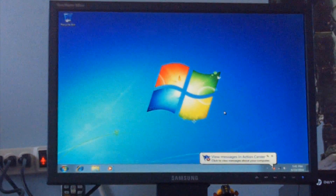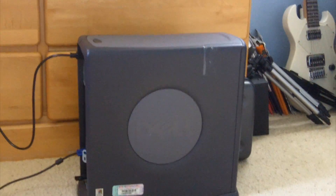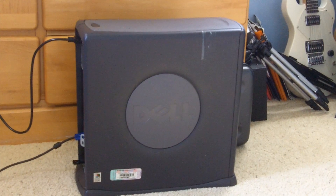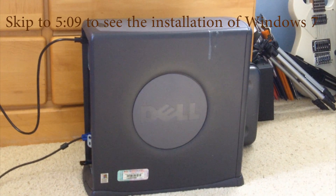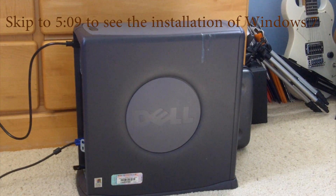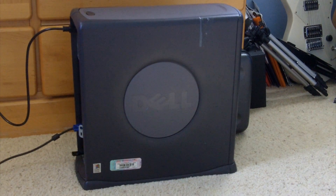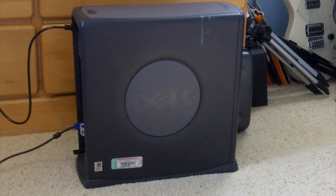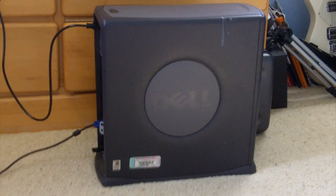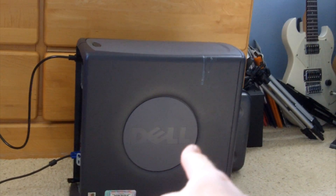Hello and welcome to AA Computers and Technology. Last night I went ahead and installed Windows 7 on this Dell Dimension 4300 and I caught the whole thing on video for you guys, so you can check that out after this clip. I will post the specs to this PC after this clip. I have made a video on it already, and I might post an annotation in this video so you can check that other video out.